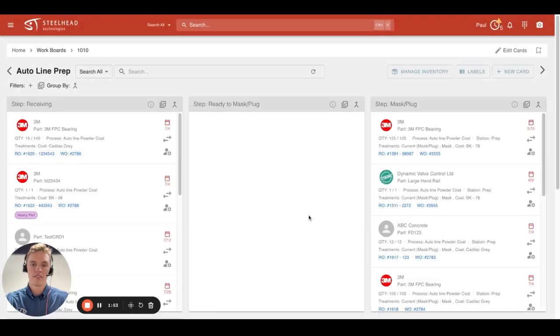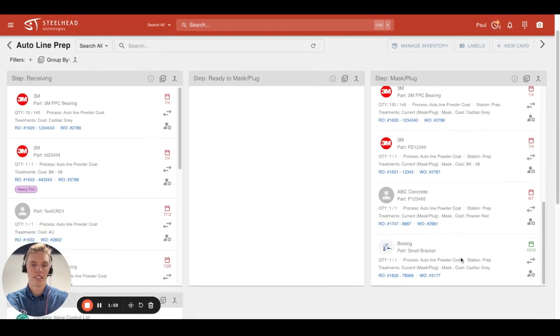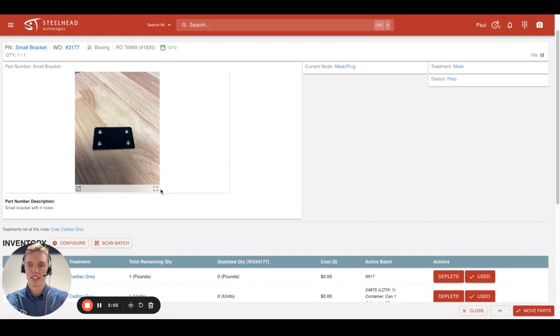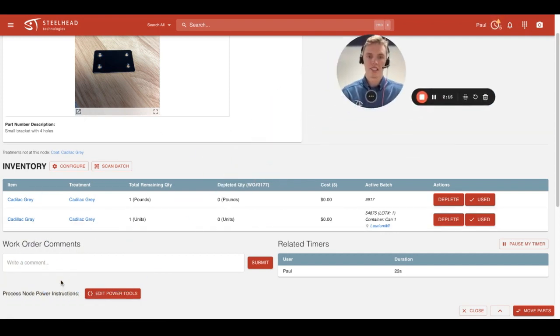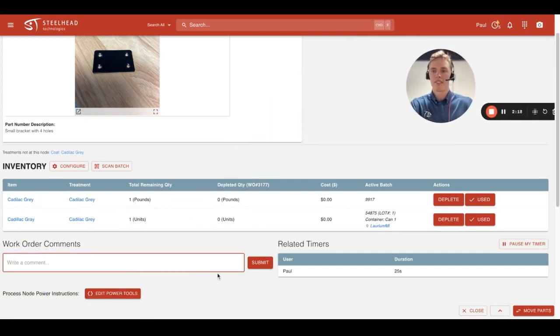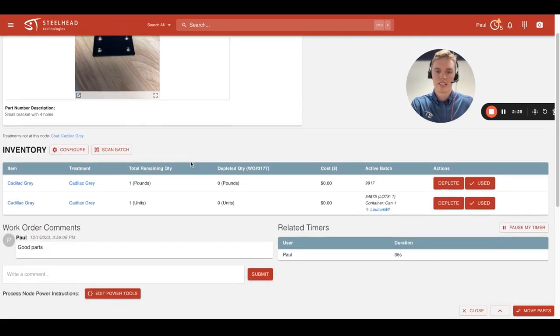So once I move this, it automatically updates, and I scroll down and I see bowing right here. If I hit the work parts dialog, I can see which part I'm looking at here. So I find it here, yep, match it to the picture, okay, perfect. I can see which inventory it's going to be using later on in the process. I can leave a comment if I want. Say get parts, submit. And this comment will travel with this job throughout the whole entire process.